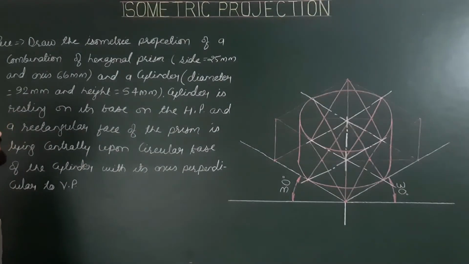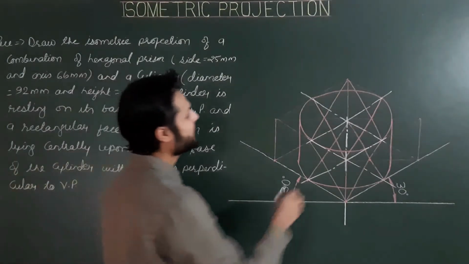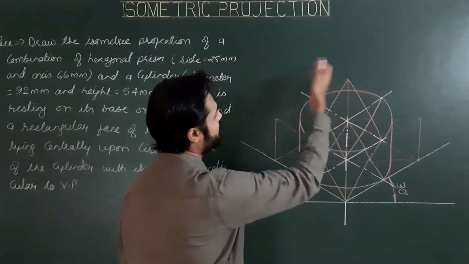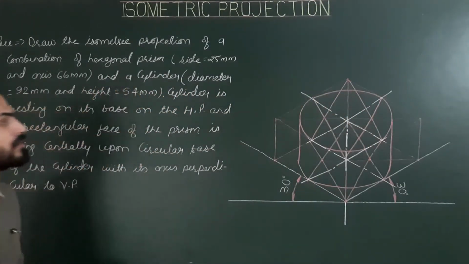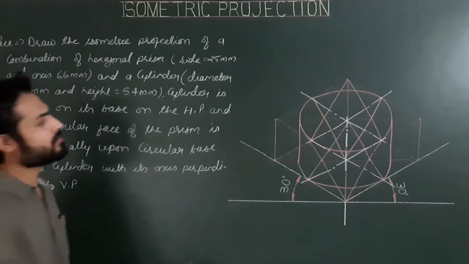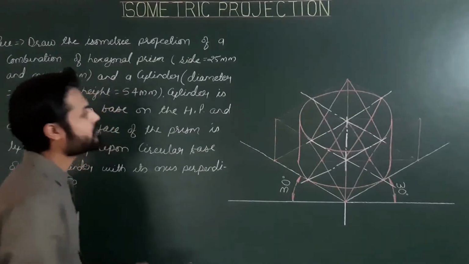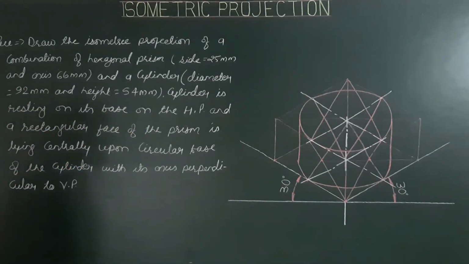Now we have two options. First, we can project its rectangular base and then complete the other construction work, or we will generate the complete prism, or we can start from its helping figure.